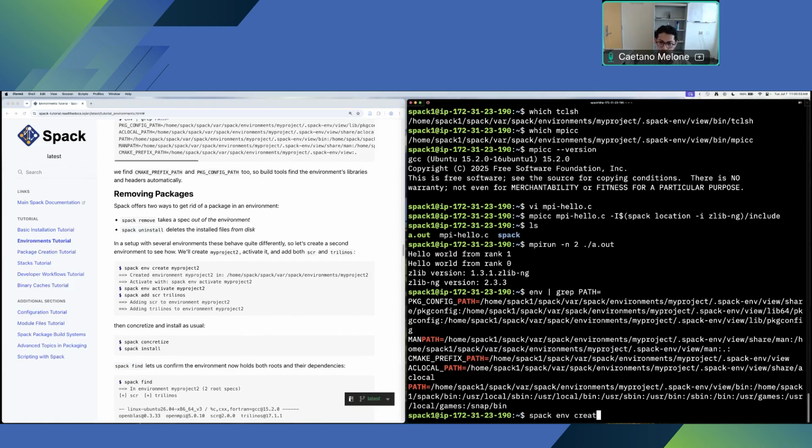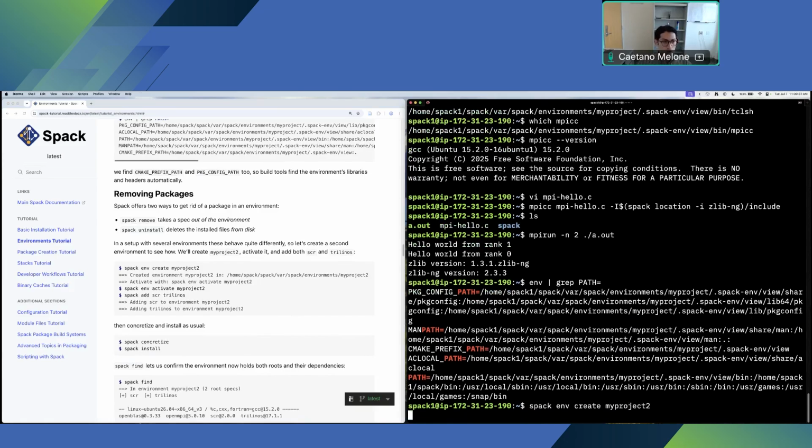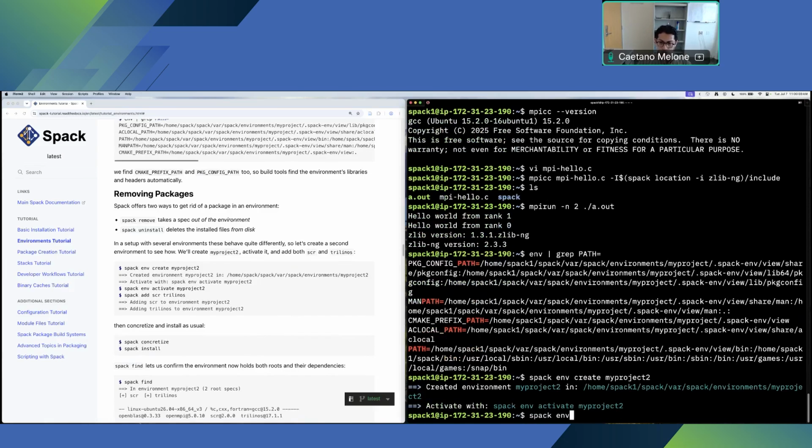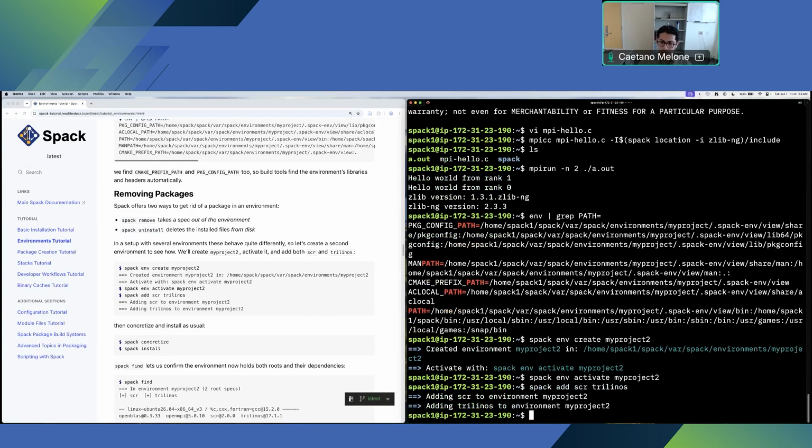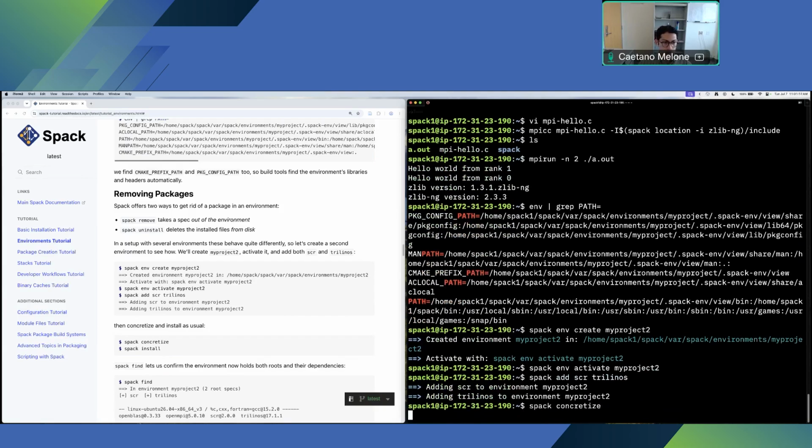To exemplify this, let's create another environment. So we'll do spack env create my-project-2, and then we'll activate it, spack env activate my-project-2. And let's add the Scalable Checkpoint Restart library, SCR, and then Trilinos as well, and concretize the environment.